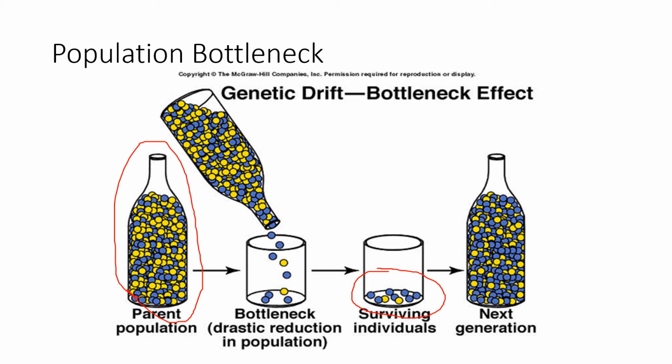A lot more blue on the right than we had on the left. There's a lot less yellow on the right than we had on the left. That's because there was something called a population bottleneck, and this happens as a result of chance events potentially. Think of the tsunami wiping out all our blonde kids on the island. All of a sudden, the dark hairs were left to reproduce. They survive, they reproduce. There might still be some blonde recessive alleles hanging out in there, but we're going to see a lot more of the dark-haired kids going forward.